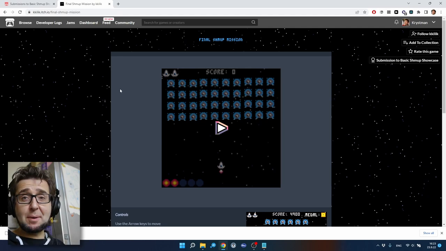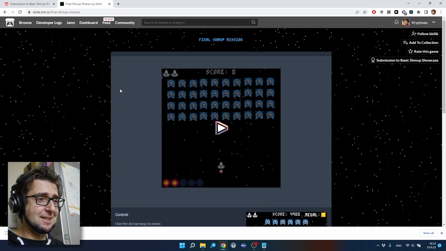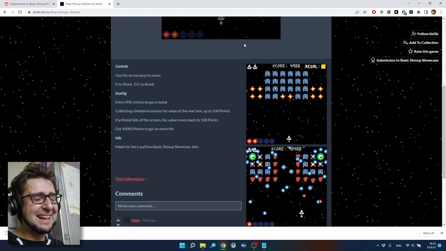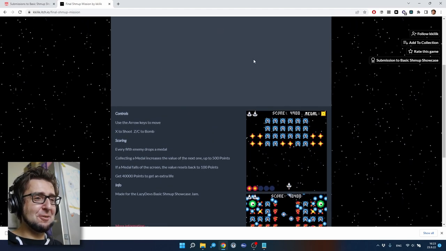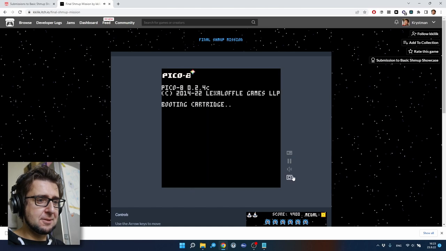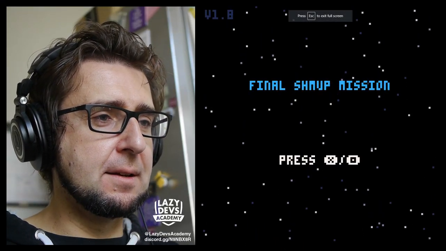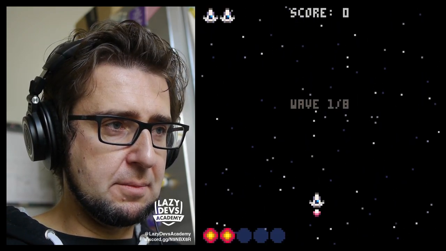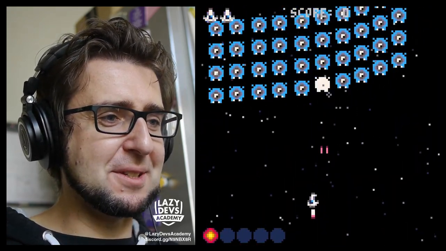Oh, the website didn't load fully. Oh, now it looks nice and everything. I was wondering. I think the title of the game could be a bit bigger. Kilik, one of my favorite characters from Soul Calibur. So let's see. Final Shmup Mission. Well, that's a very economical start screen. I don't mind. Whoa! Okay, that was the bomb.